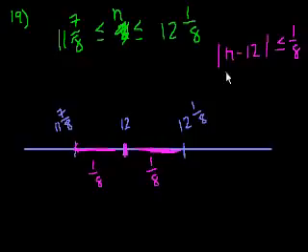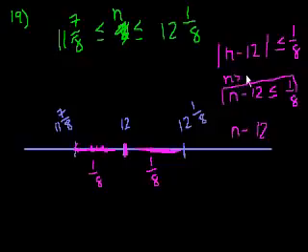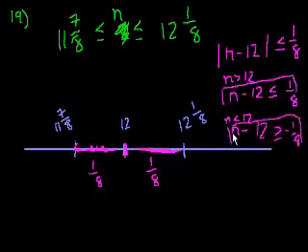And I want you to play around with this. You could say, well, N can't be more than 1/8 more than 12. So you could say that N minus 12 has to be less than or equal to 1/8. And then you could also say on this side, if N is around here, this is if N is greater than 12. And then if N is less than 12, then N minus 12 has to be greater than or equal to minus 1/8, right? This might be more confusing to you, and I'm debating whether I should even write it. But these two things would also translate into this.